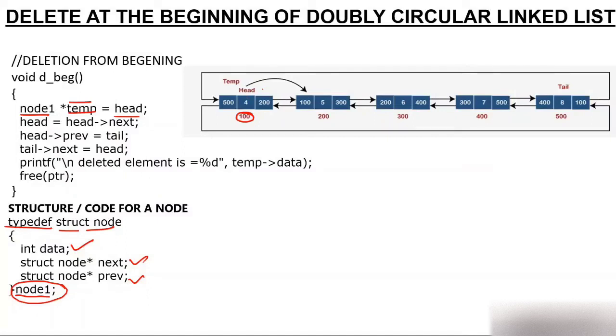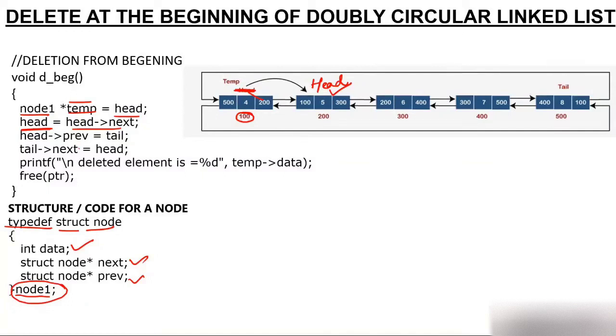Now you know that we are breaking this node, we are deleting this node. When we are deleting this node, obviously head will change its position. Head will be taken by the next node. So what actually takes place is that head will have head next. The updated value of head will become head next. What is head next? 200. So head will come from this place to this place. That is, this node is now represented as head. So head is no more here.